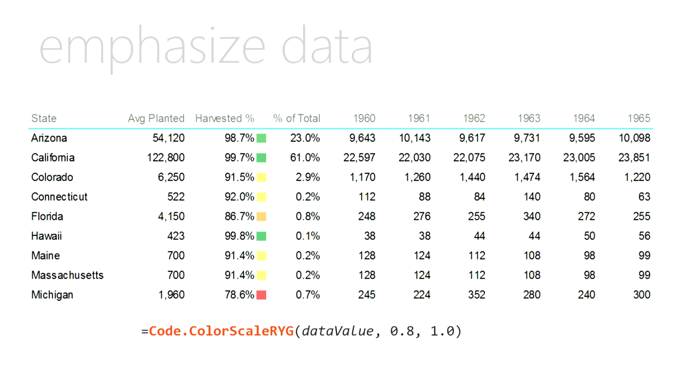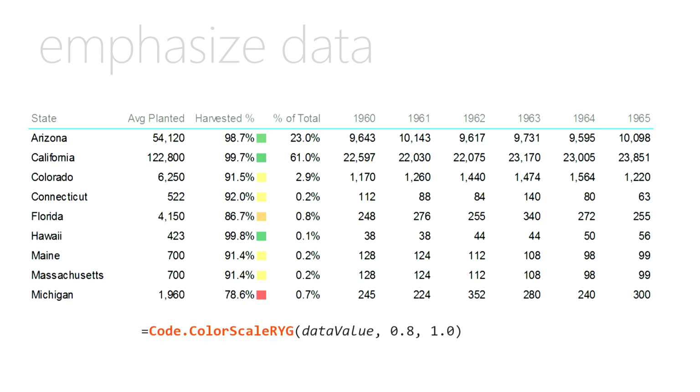So I can write any sort of formula I want in my expression. Anything I can do in VB.NET, I can do here. And custom code, anything I can do in VB.NET or in C# or any other .NET language, I can write as much code as I want, and I can reference it in my report. So for example, in some reports, I've built this function color scale red, yellow, green, and other variants of color scales. And I can just call it as a function from all of my expressions, and it will calculate a color interpolated from the data value. So there's a sample. I can point you to a blog post of how to do that.